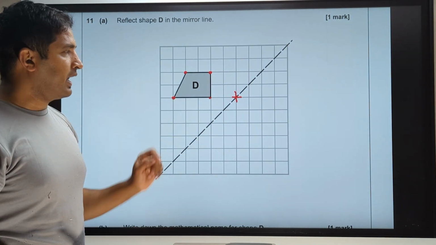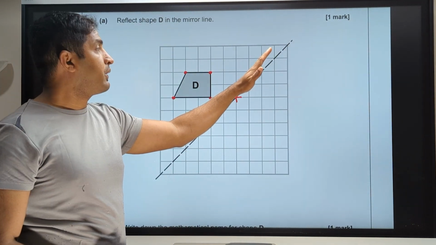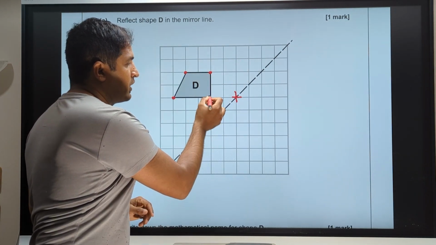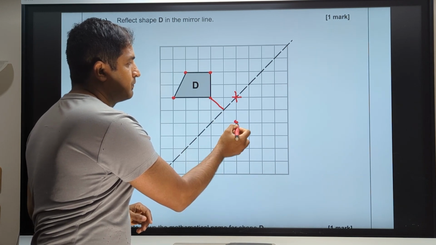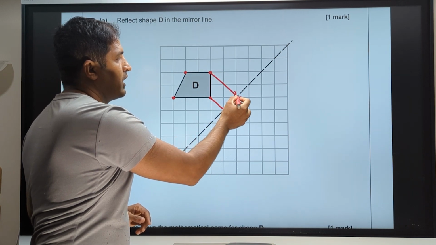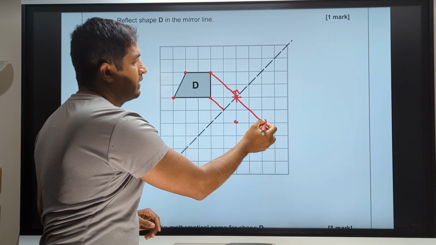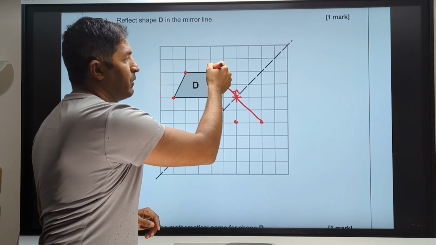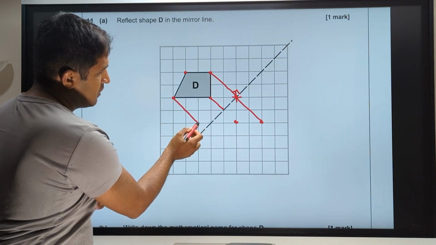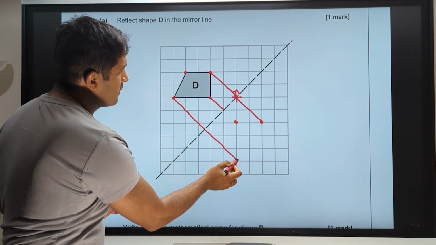Where does it go? The second way of doing it is you look at the perpendicular distance to the line of reflection, the mirror line. So that length here is, look, 1 diagonal. So that point there will go there, 1 diagonal. This point is 2 diagonals at a 90-degree angle. Look, 1, 2 diagonals at a 90-degree angle. So I got 2 diagonals at a 90-degree angle there. Okay, and that would be that point there. This one is 2.5 diagonals. 1, 2.5. So I go half, 1, and 2. So this point is going to be there.